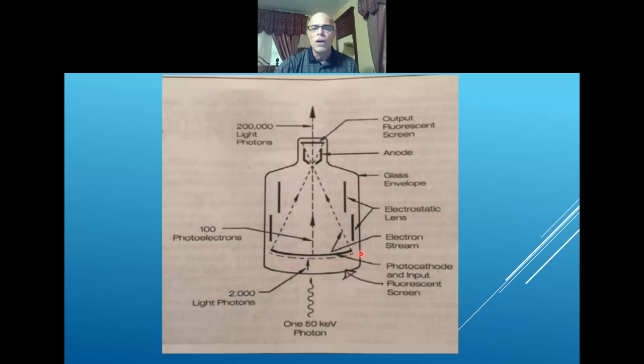It's painted on phosphorescent material, cesium iodide. We'll get to all that in a minute. So that one photon goes through the fluorescent screen, and it now turns into 2,000 light photons. So we went from one X-ray to 2,000 light photons, okay? And we're right in between here, these two lines, the dotted line and the black line. That's where this happens, right here where your fluorescent screen is.